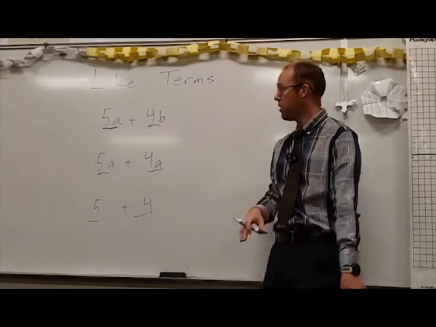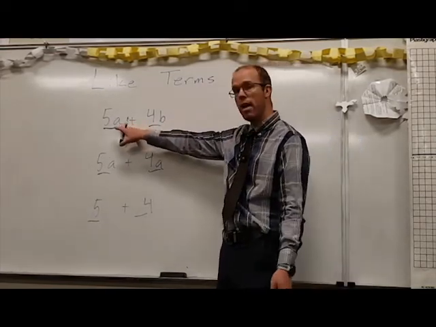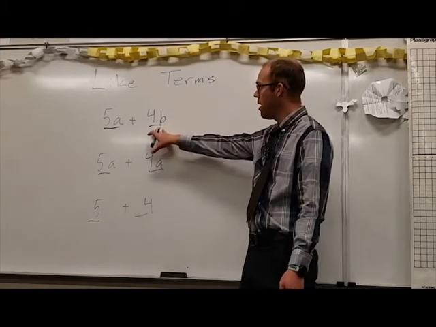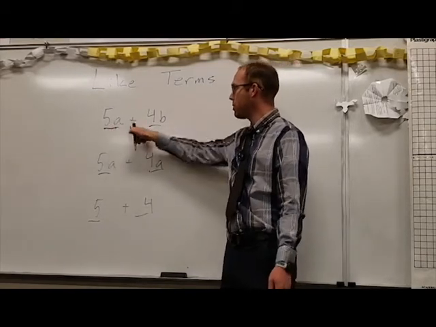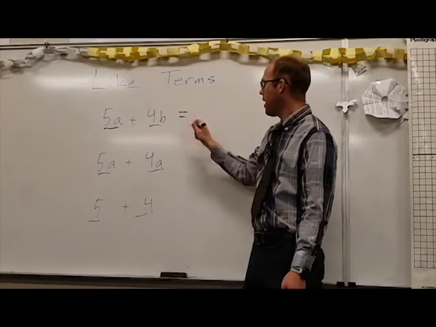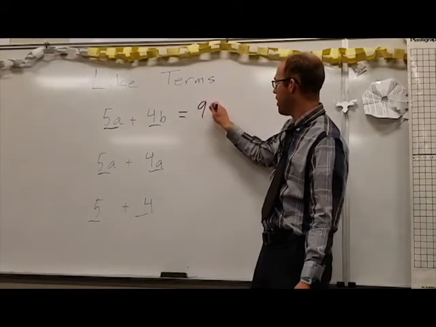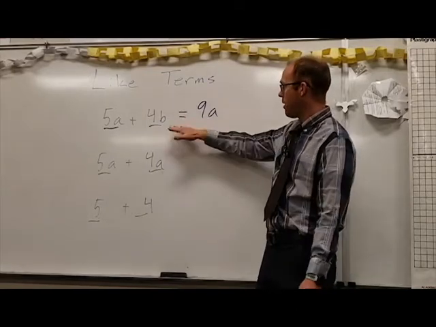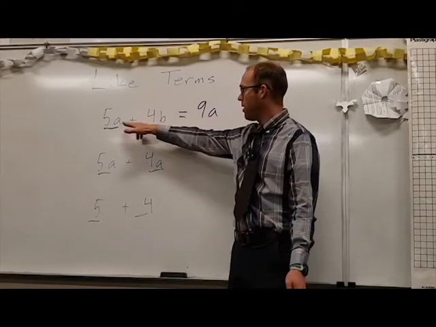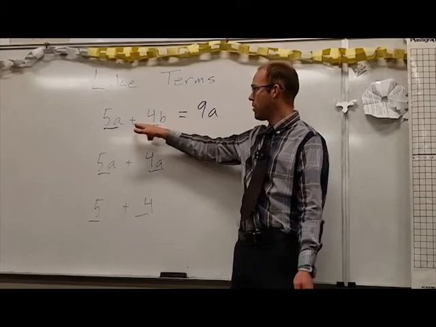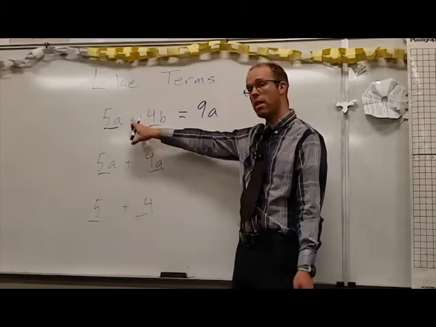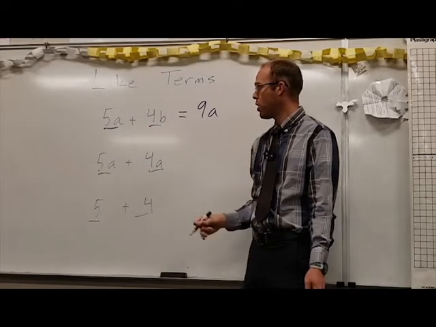You're going to think I'm silly in just a second, but I'm going to call this A, apples, and this B, bananas. So this term would tell us that we have 5 apples plus 4 bananas. If I added those together and called them 9 apples, you'd call me crazy. And mathematically, it would be crazy as well. These are not like terms. That A and that B are different objects from each other, so we cannot add them together or subtract them.